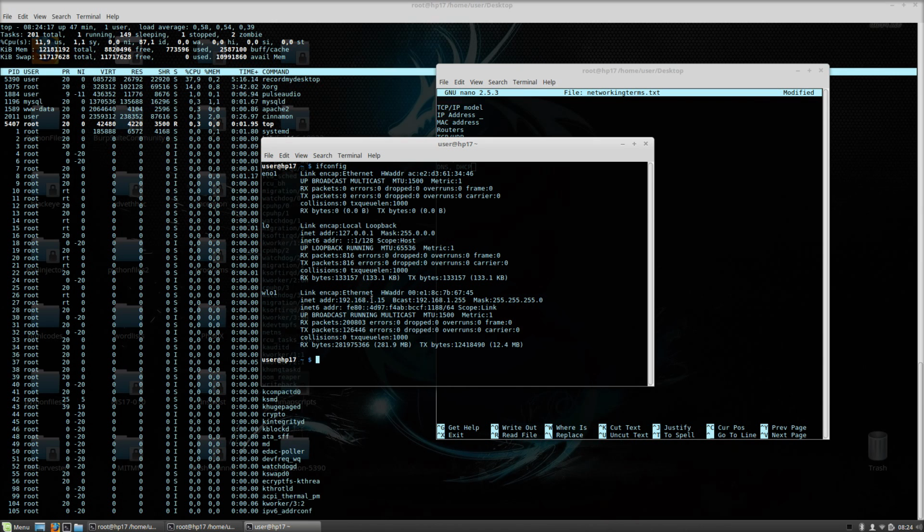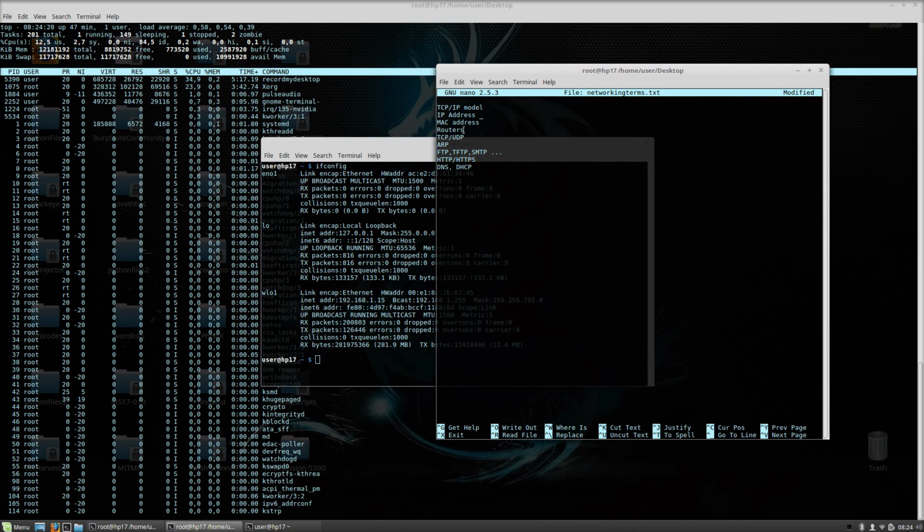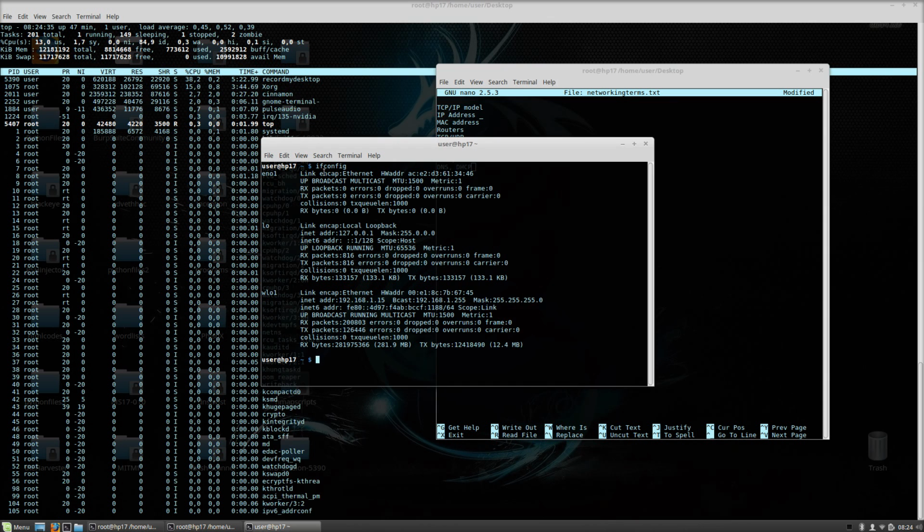The next thing we should cover is the MAC address. The MAC address, or Media Access Control address, is basically a physical address given to a network adapter when it is manufactured. You can find out what your MAC address is by typing in the same command, ifconfig, which will show you the different MAC addresses for all your network interfaces. Here we can see this is the MAC address of my wireless interface. And my other network interface, which is not connected to the internet at the moment, has this MAC address. It is a physical and unique MAC address, hard-coded onto your computer's network interface card.